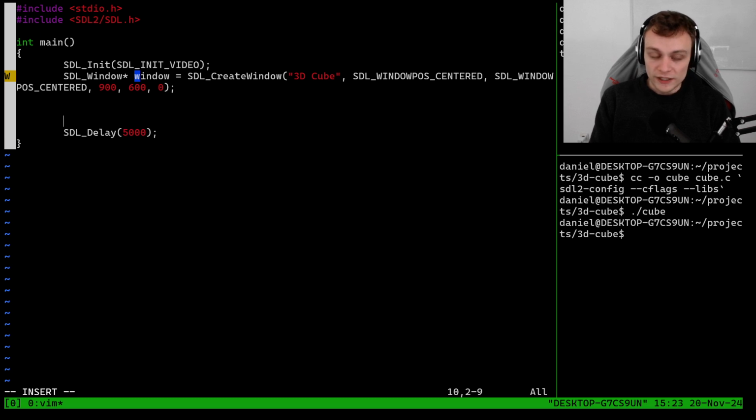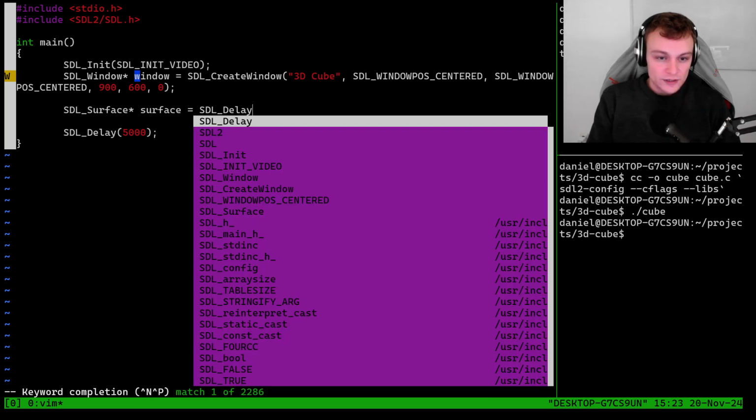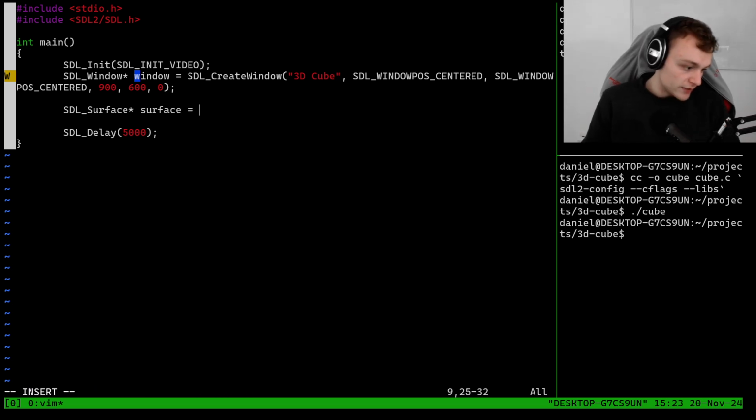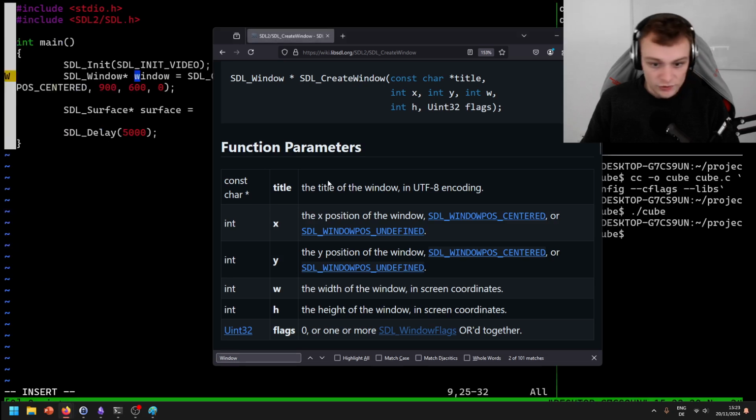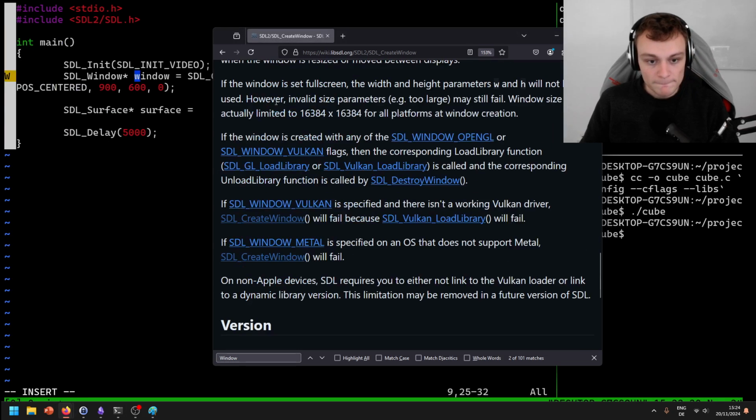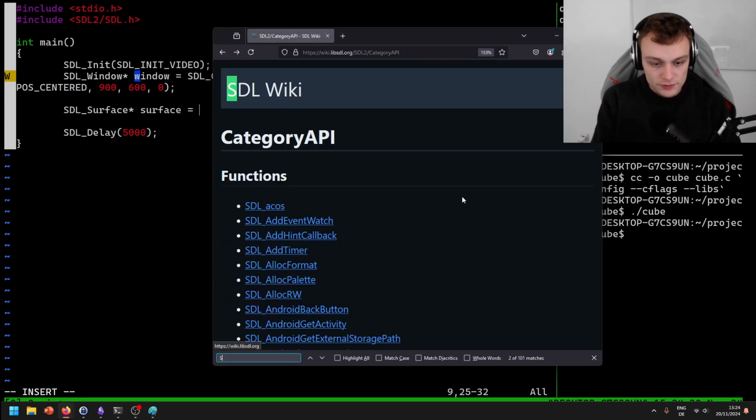But now I would like to draw something to that window. And to do that, we have to retrieve the window surface. To do that, we can do this. And there should be some API method that retrieves the window surface somehow. Let me look that up.